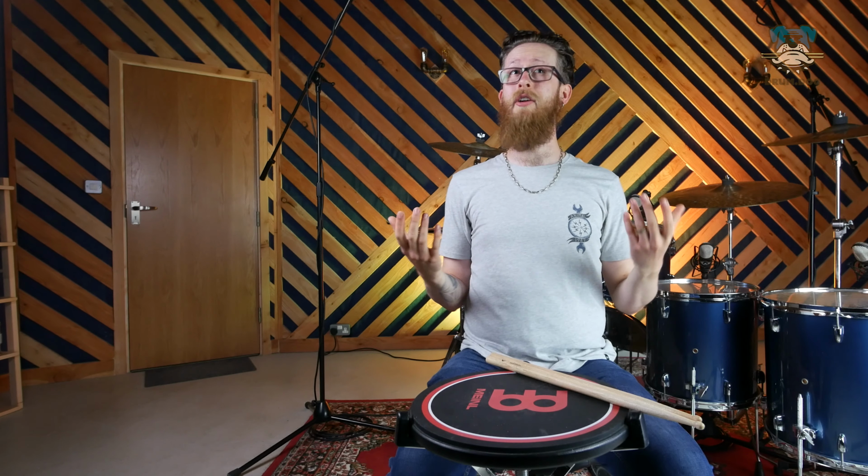It can be a little harder at first to start applying these more developed stickings, but with a little bit of practice on the pad before we take it to the kit, you'll be flying around in no time. Now, without further ado, let's get onto our recipe for getting these rudiments to the kit. And our recipe is as simple as these 2 points.